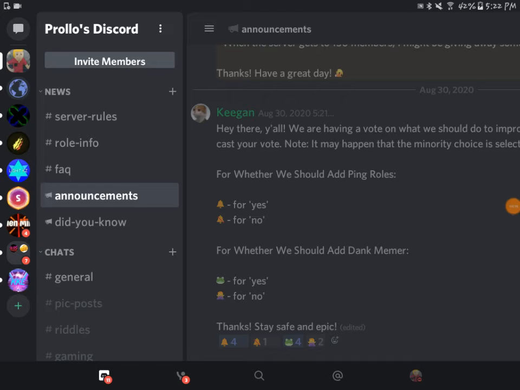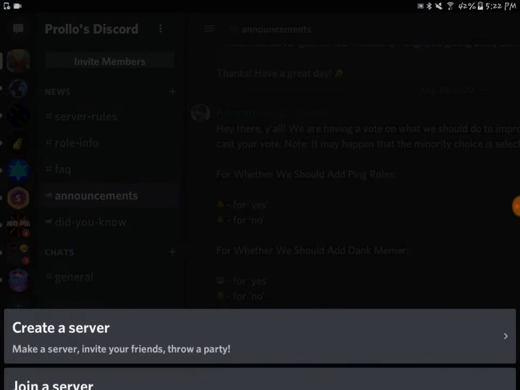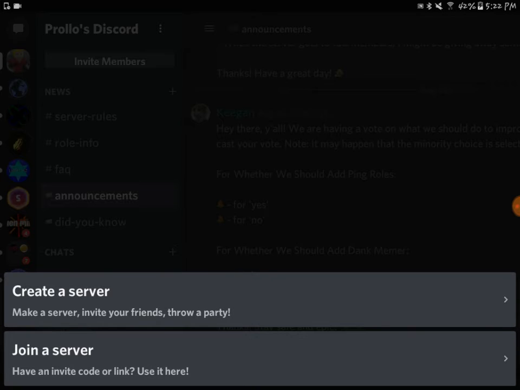This next one is super tiny, but it also would make a huge difference if it's changed. As you know, if you use browser, in browser all you have to do is click the plus sign, and what would pop up is create and join a server. But in mobile, when you tap that, all you get is create a server, and then join a server is just down there, and you have to actually scroll to find it.